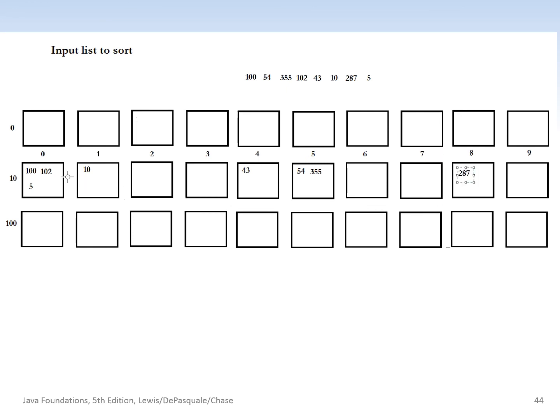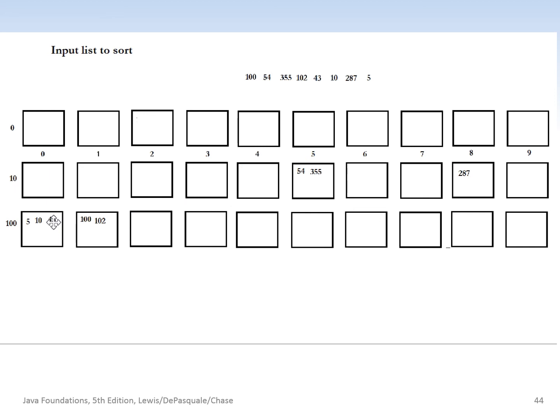Now, in the order that they were placed, we're going to examine the third digit, which is the hundreds. 100 goes to 1. 102, 100. 5 has a 0. 10 has a 0. 43 has a 0.